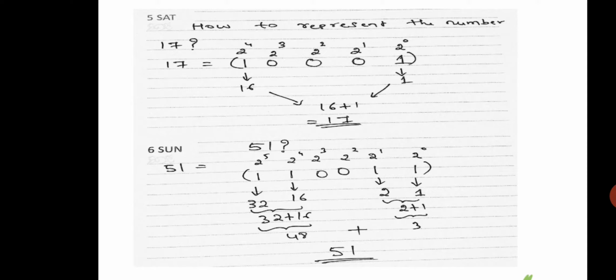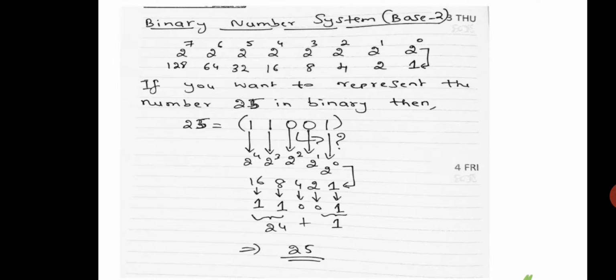If you have any doubt, you change the number, you put 1 for all the positions and add up the value. How you are going to get the value? Just consider this example also. See, you can go to the first line. See, it is like 1 2 4 8 16 32 64 128. So based on your requirement, based on your number, you have to put the position as 1. If you don't want that number, put the position as 0. Only that much, isn't it?